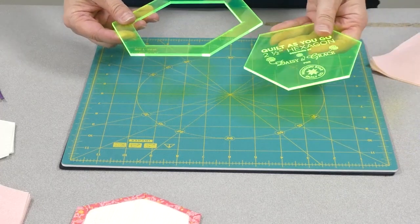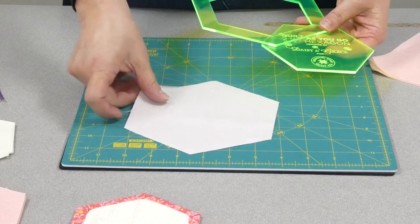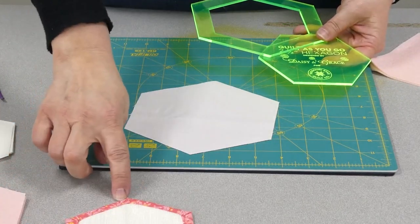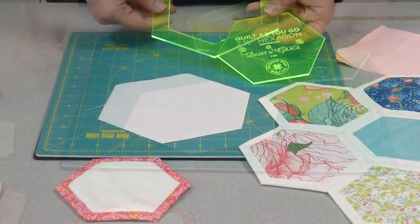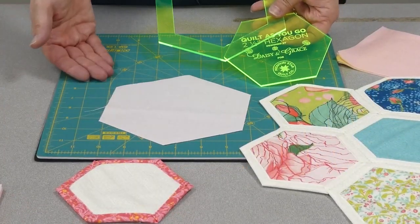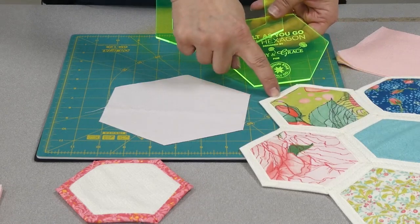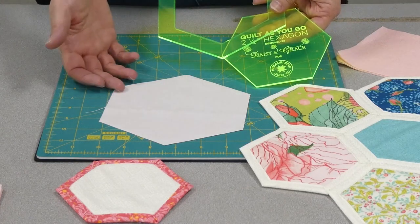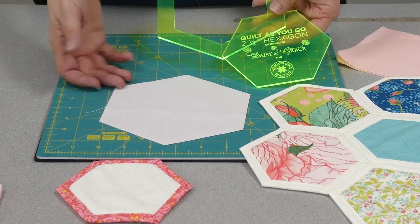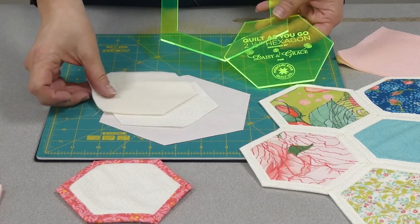So your hexagons are made of three pieces. The background, which is the cream color edge on all these squares. The center, and for that I used a charm pack, perfect for 5-inch squares. That's your center shape. And then you need a batting, the same shape.